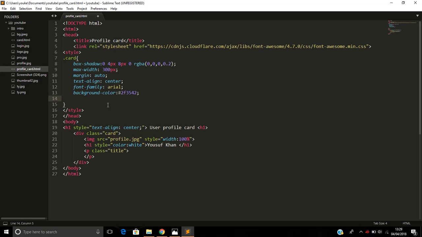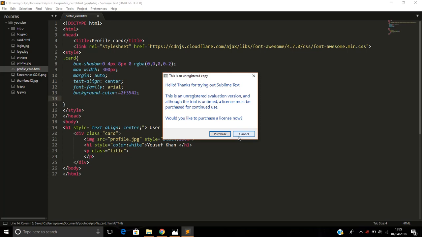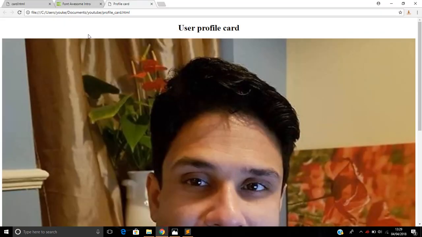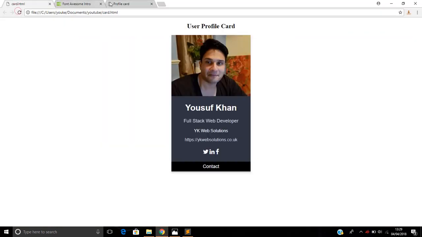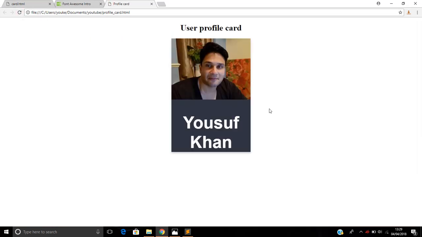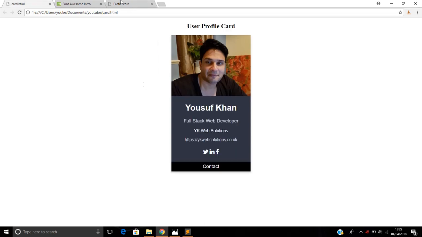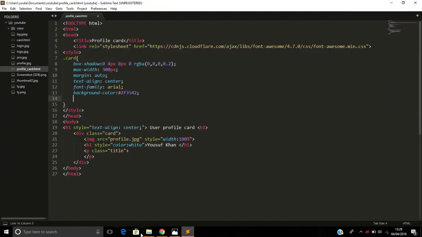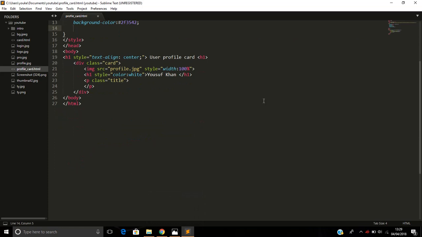That's it. So this is my card thing. Not this one, this one. See, that has a little bit of a problem here, which I'm going to define another class. So I want to bring it like this. So what I do, I'm going to define this class, which is the title class.